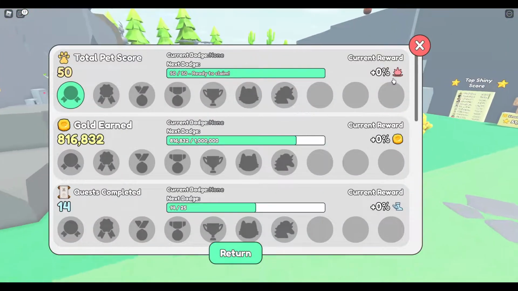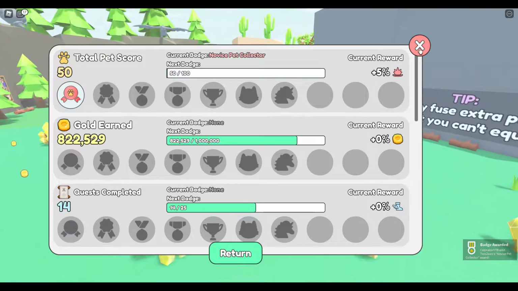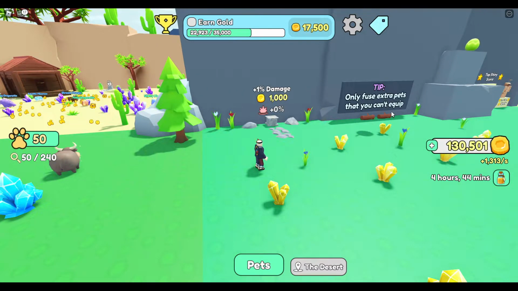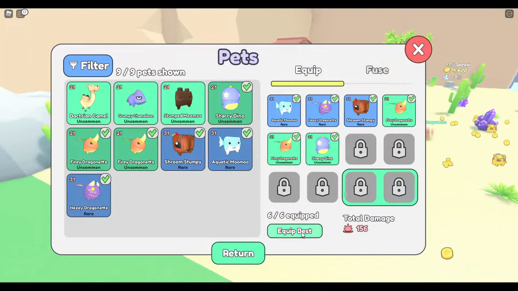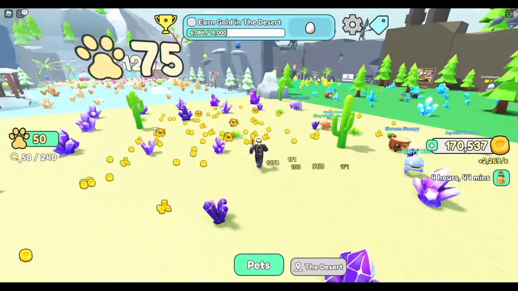Achievements ready to claim. Novice collector. I'm a novice. Tip: only fuse extra pets that you can equip. That's a nice tip. Nice tip. 75.